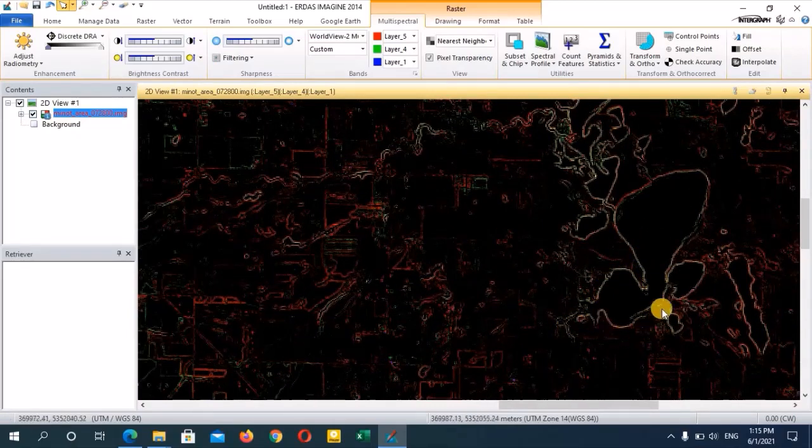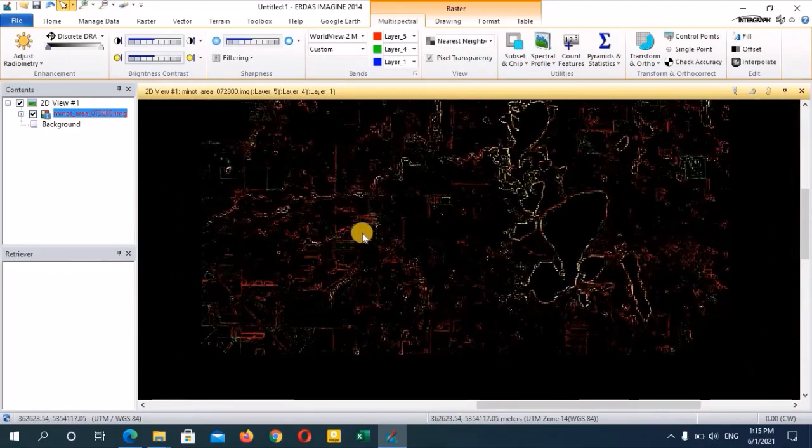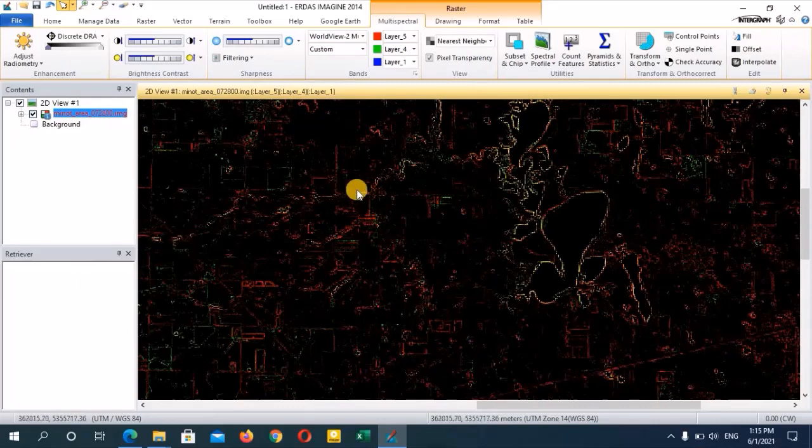And here it is really clear to see the water body boundary, right? So likewise this filter is helping us to understand these things.